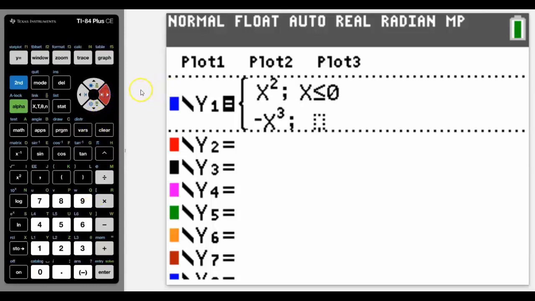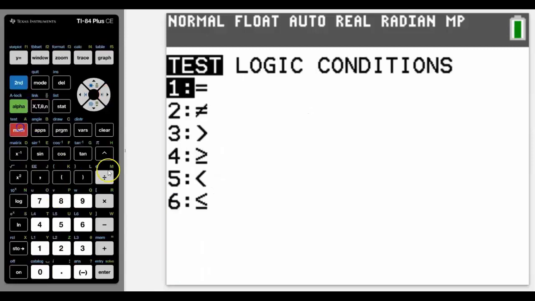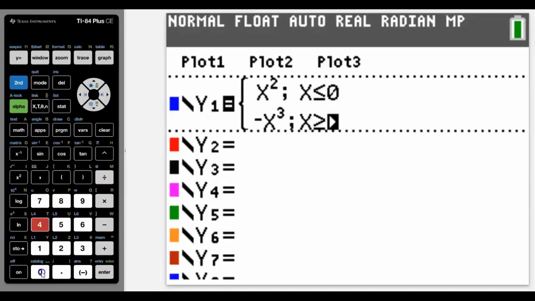I'm going to choose a cubic, and again in this case I want X. We could just do X greater than or greater than or equal to, because it's the same point for both of them where they cross, so it doesn't really matter. I go back into Test again—greater than or equal to zero.